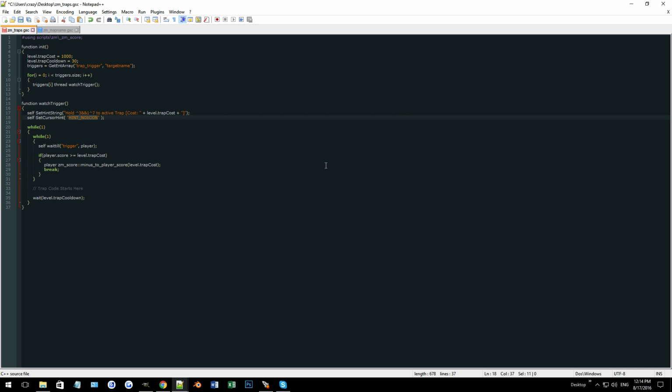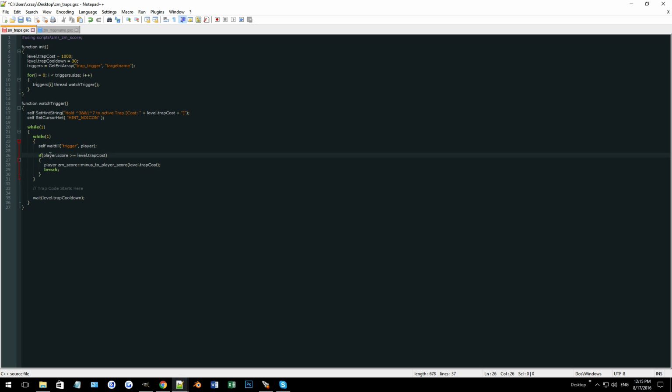The other thing that we're going to want to look into is our triggers now are going to, like if we want to do the code for our trap code down here, what's going to happen is you hit one trigger and it's going to be doing the trap code, but then the other trigger will be able to do it as well. So we want to be able to tell the game that if you hit one trigger, the other trigger now can't activate it.